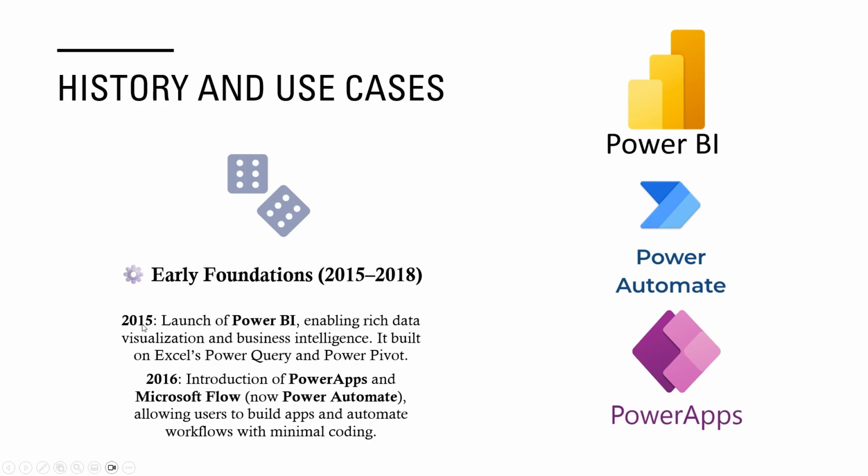Power BI was initially launched in 2015. It enables rich data visualizations and business intelligence. It is built on Excel's Power Query and Power Pivot. In 2016, Power Apps and Microsoft Flow, which is now rebranded to Power Automate, were launched, allowing users to build applications and automate workflows with minimal coding.